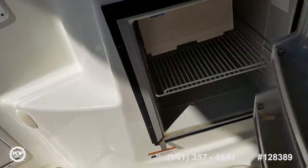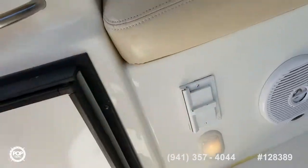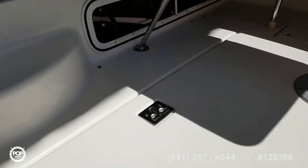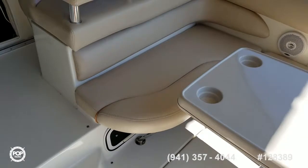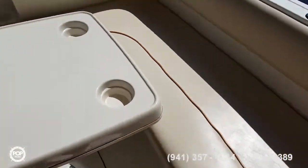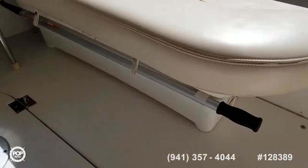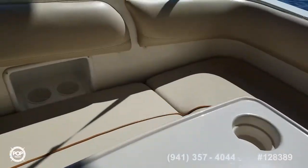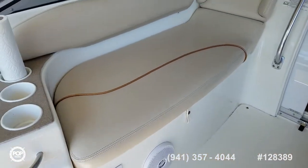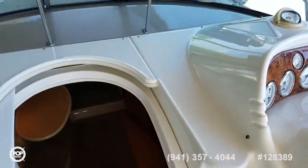On deck freshwater sink, refrigerator and freezer, and an outlet if you want to plug in a blender. Really nice Clarion stereo system with a subwoofer under those seats. You can see the rear-facing window for the mid cabin. All this upholstery is original and in beautiful shape — normally stored with the cockpit cover on and in the shade. On deck table you can pull out. The transom bench seat with storage box underneath is also removable if you want to do any fishing from the rear. Nice port side lounger with storage underneath, and molded in steps to get you up to the bow area for relaxing.